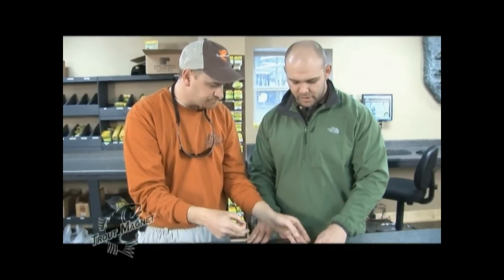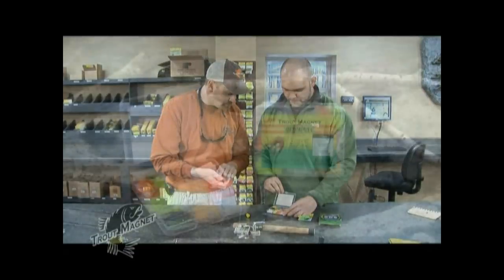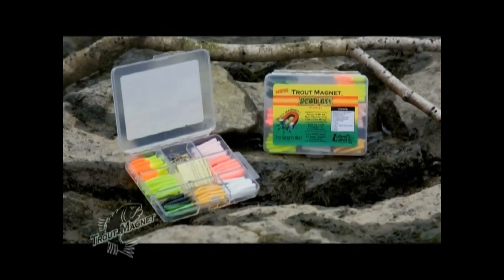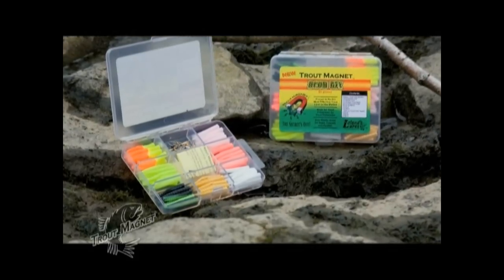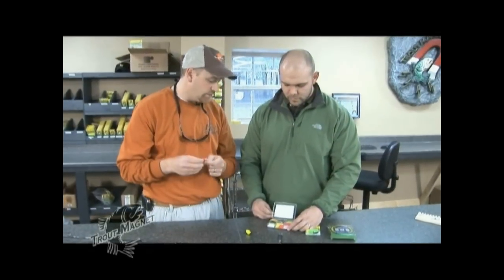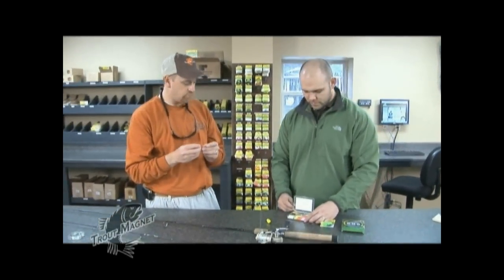Now, which one would you say in here out of these that you almost couldn't go wrong with? Well, to be honest with you, that kit right there has all of my favorite colors in it. But I would start with the pink and chartreuse, the mealworm, and the black and green. White is always a great color. All these right here are really good. And you'll find out certain days they will not hit one color and another color, they'll just totally destroy. Okay, great.